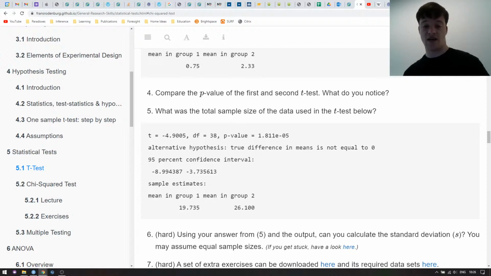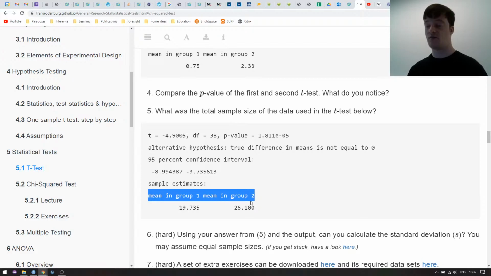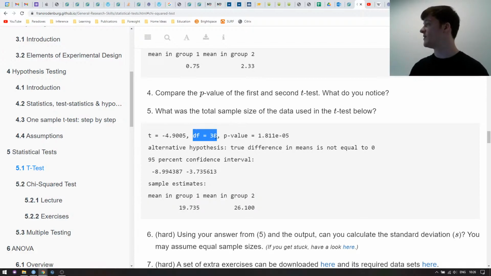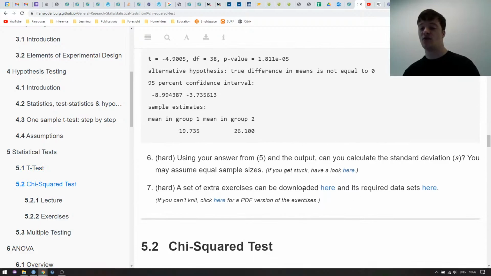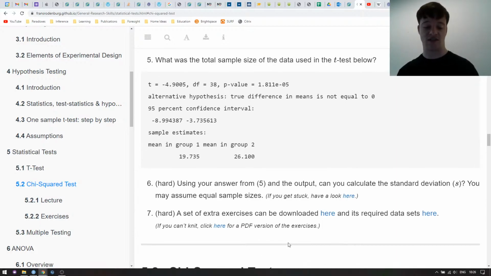Yeah, so again, this is a 2-sample t-test, because there are 2 group means. So that means we use 2 degrees of freedom. We have an integer degrees of freedom, namely 38. So that means that the sample size was 38 plus the number of things estimated. Well, we have 2 means estimated, so the sample size was 40. Yeah. So those are the things that I think you should know. These, I will post solutions, but they're just for people who are done quickly, and this level of questions you will not get on the exam.